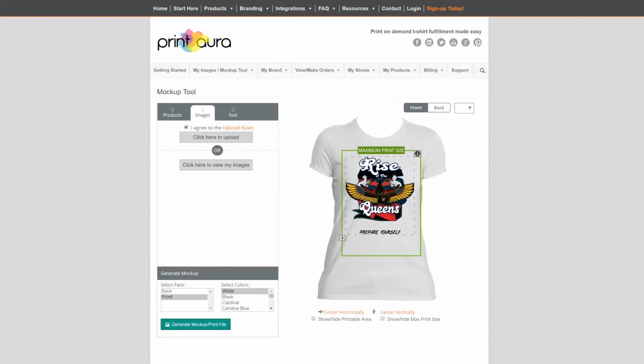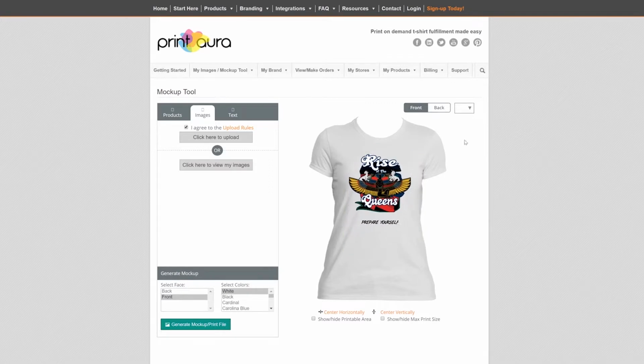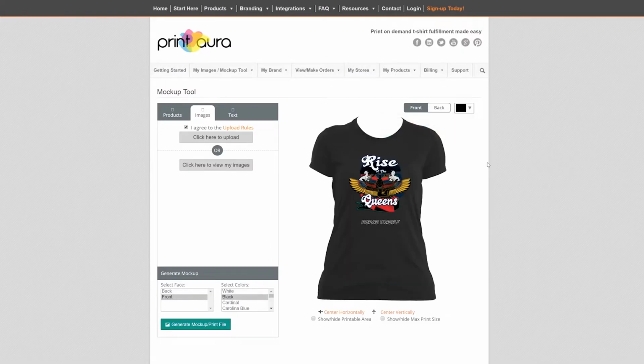And this is a shirt that I sell right here, the Rise of the Queens, and you can of course adjust it and make it how you want, but you can also change the color of the shirt. Let's try it on the black shirt or what have you, and it's simple. It'll give you an image ready for you to use if you want to put it on Instagram or what have you, but it will automatically push it to your Shopify website and have it available for sale, and you can add in the price and customize and everything like that.